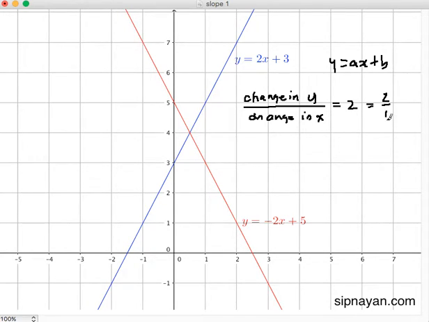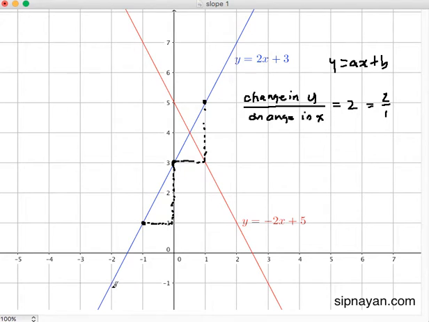Pag ang change in x mo ay isa, ang change in y mo ay dalawa, no? So here sa graph, if we take any point here, mas maganda siguro kung nandito yung point natin sa intersection ng graph para mas kita. If you move 1 unit to the right, yun yung change in x mo. Ganon din yung ating 2 yung ating change in y, kaya siya. So 2 over 1 is equal to 2, no? Also, if you take this point, if you move 1 unit to the right, you have to move 2 units up, no? Yung pinaka rate of change ng ating function.